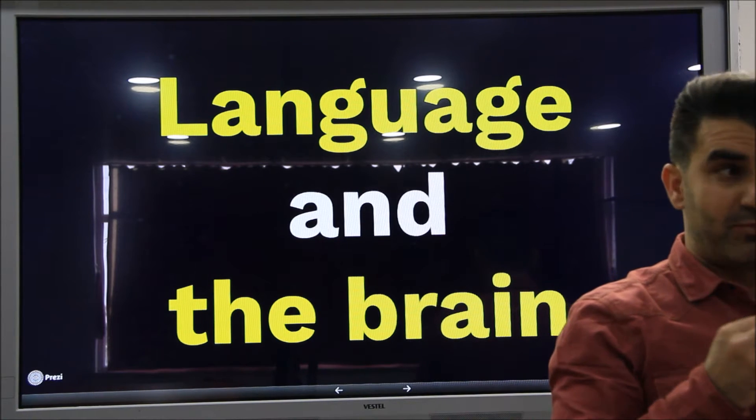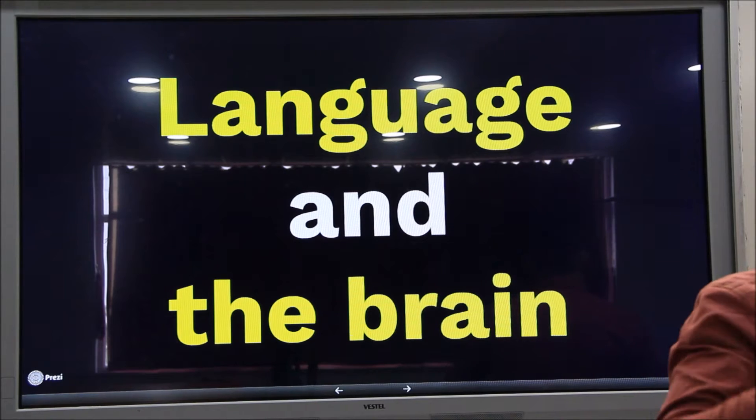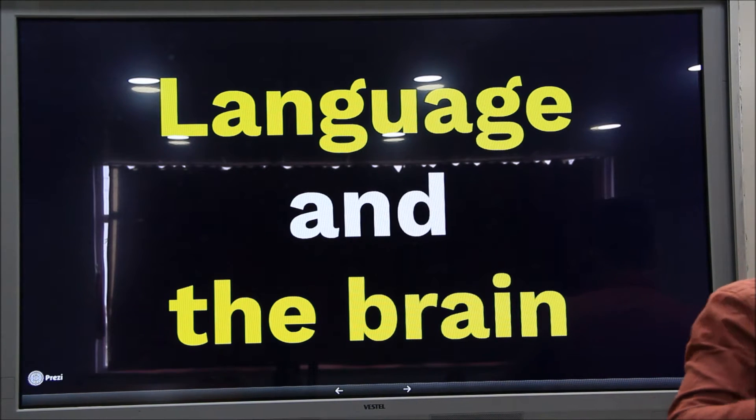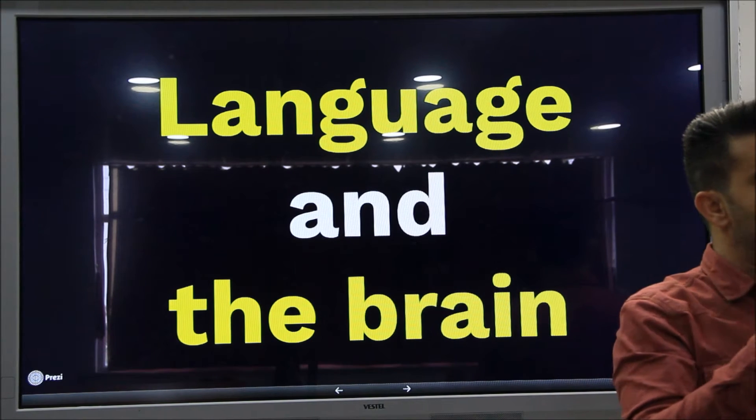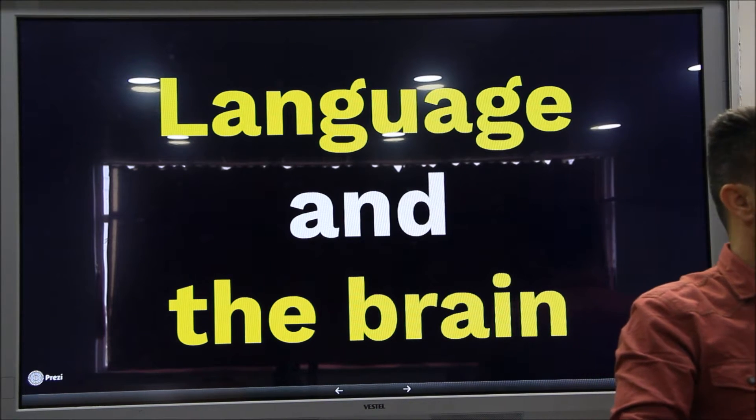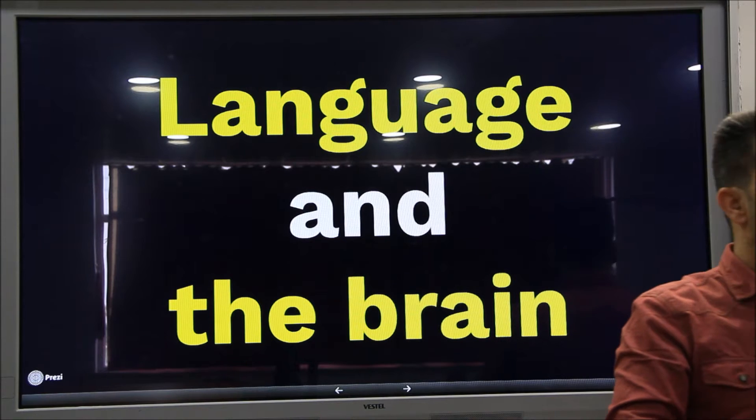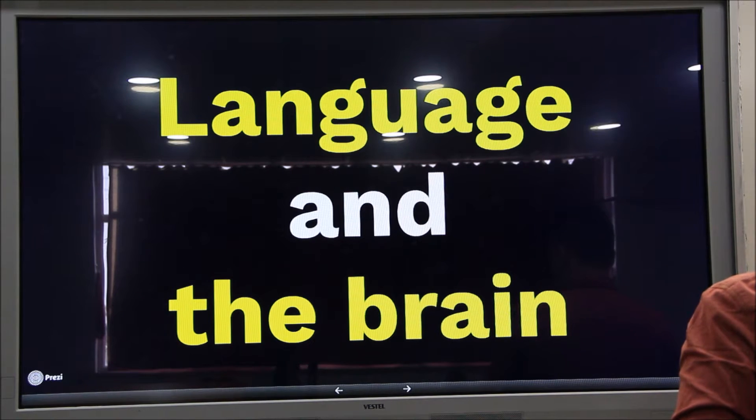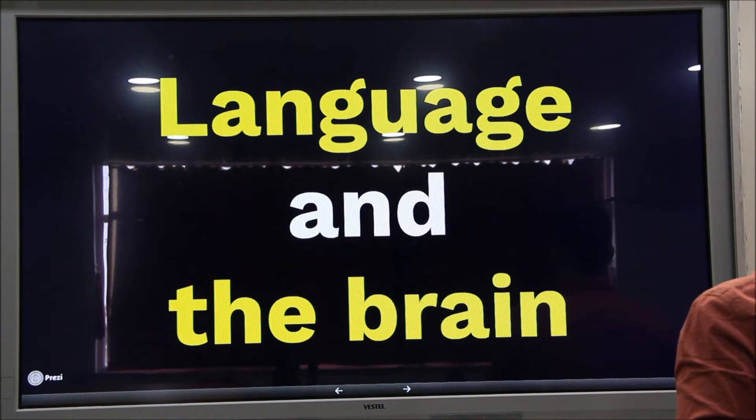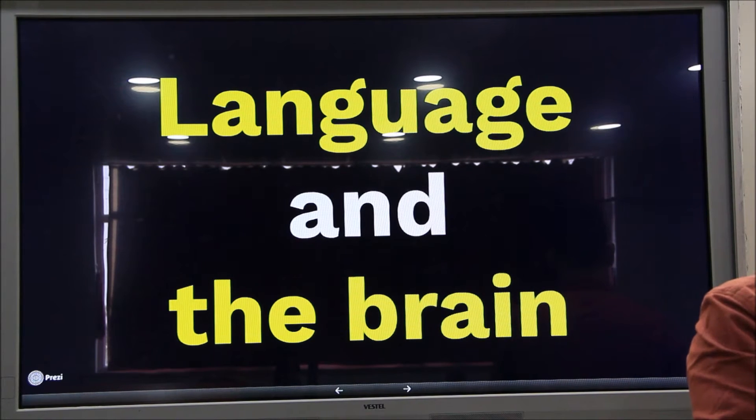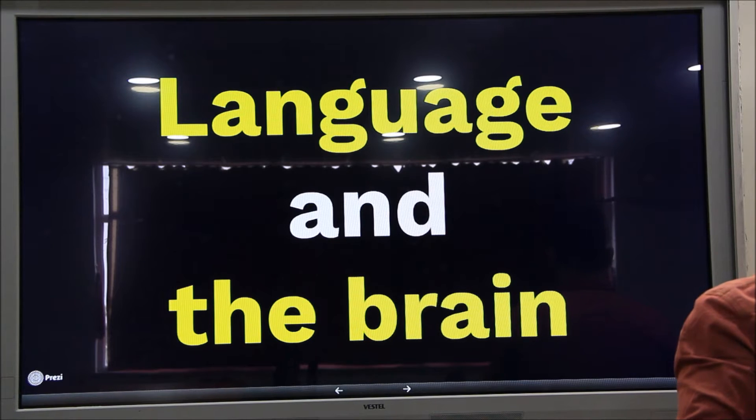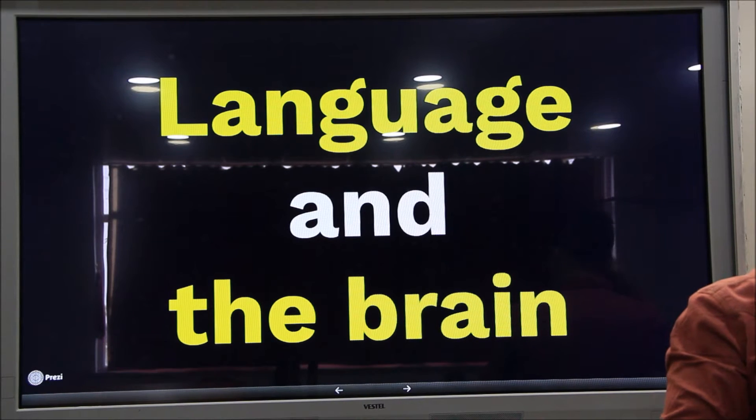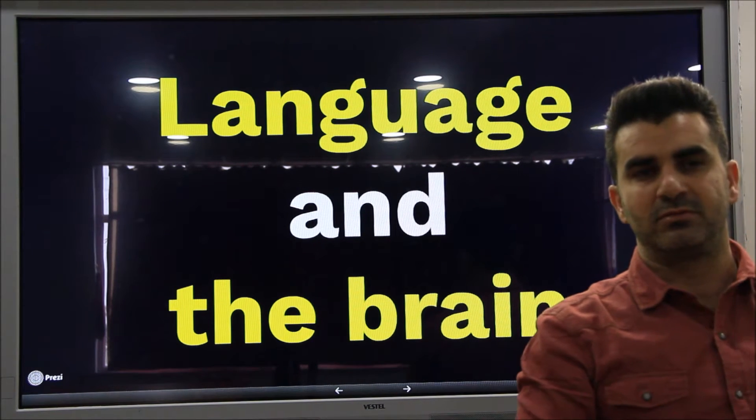How we produce? How our brain works while we produce the language, while we generate the utterances. Now I'm speaking. I produce some sounds. And I combine some constituents, components together. I form expressions, sentences, phrases, words. I produce this. And my brain is involved in this production. How does it involve in this production?